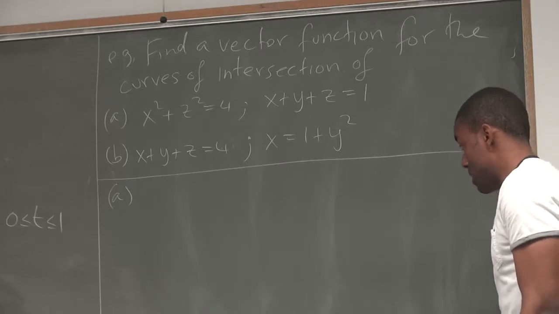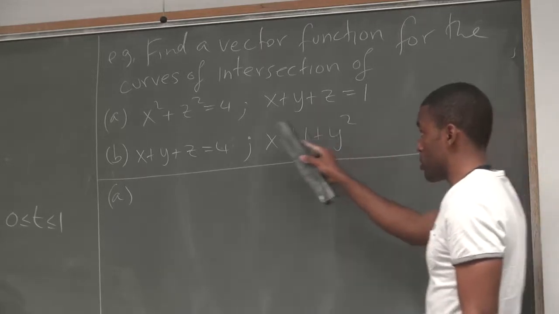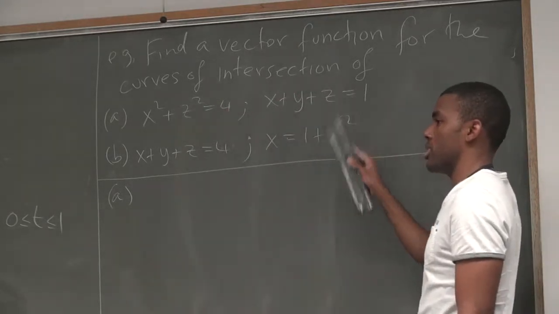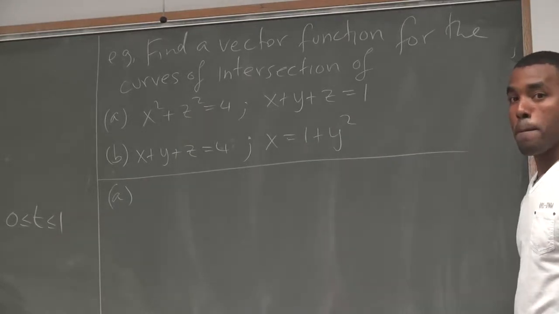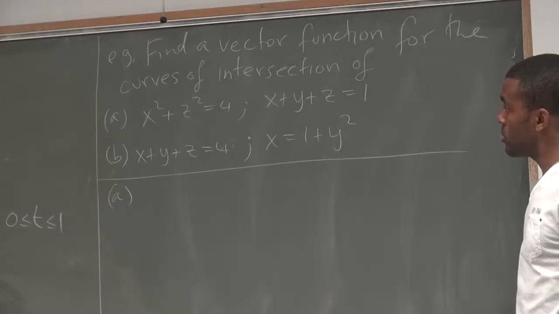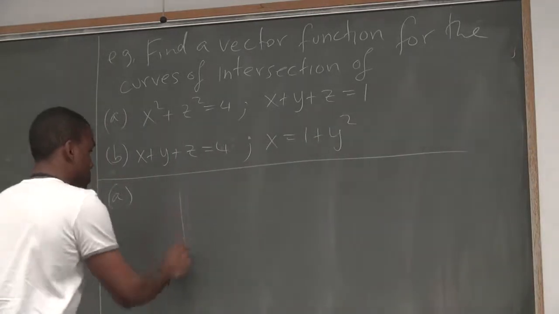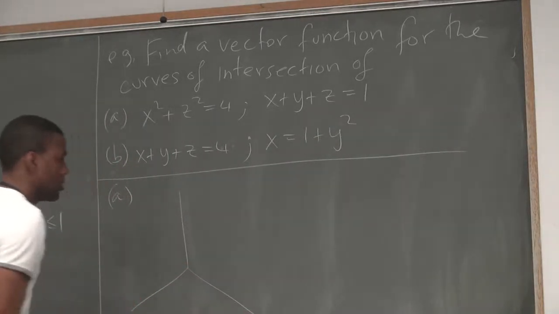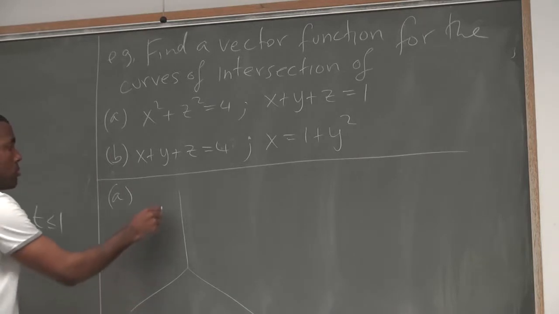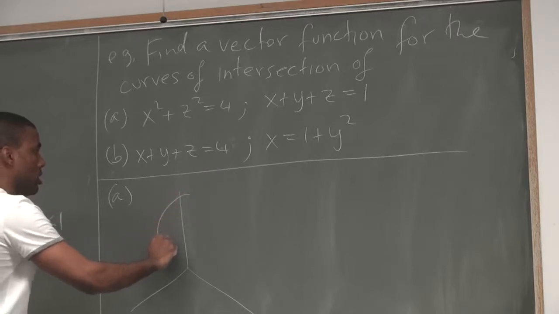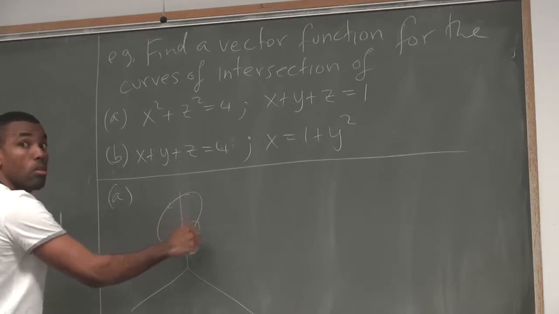I'll give you a hint. One of the easier ways to parameterize something like this is to first parameterize that and use its parameterization in that. I'm actually not sure what I'm supposed to be seeing. I'm looking for a vector function over the curve that is the intersection between these two. Oh, yes. It's going to sort of look like an elliptical curve in space.